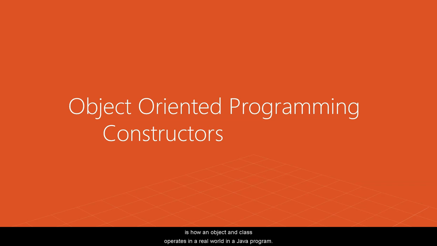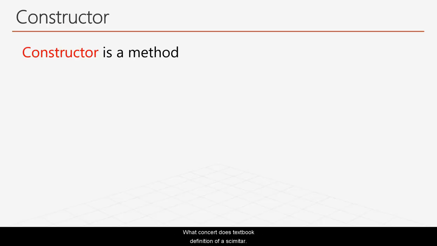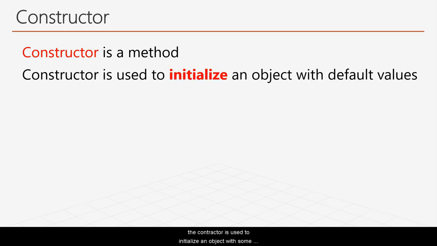So next section is on constructors. The textbook definition of a constructor is different. In this section, we'll go into the details of what a constructor is and how it works. So let's first start with constructors. The textbook definition is that it's a method that is invoked whenever an object is initialized or created. That's when a constructor is called, and the constructor is used to initialize an object with some default values. So this is what a constructor is given as in the textbook.